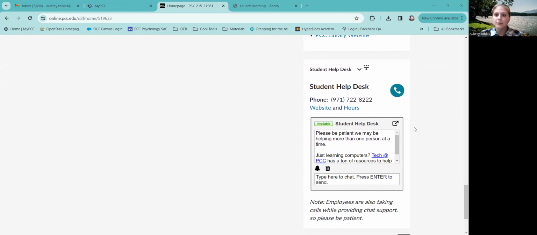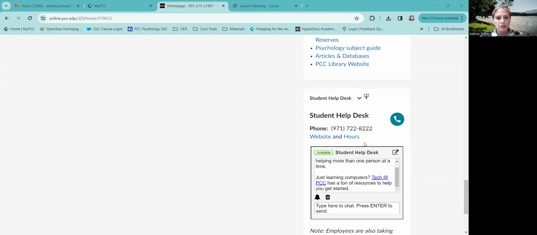Here we go, student help desk. So again, if you're having any trouble with your computer or any of the applications, sometimes they have chat, sometimes you need to call in, depends on what time.